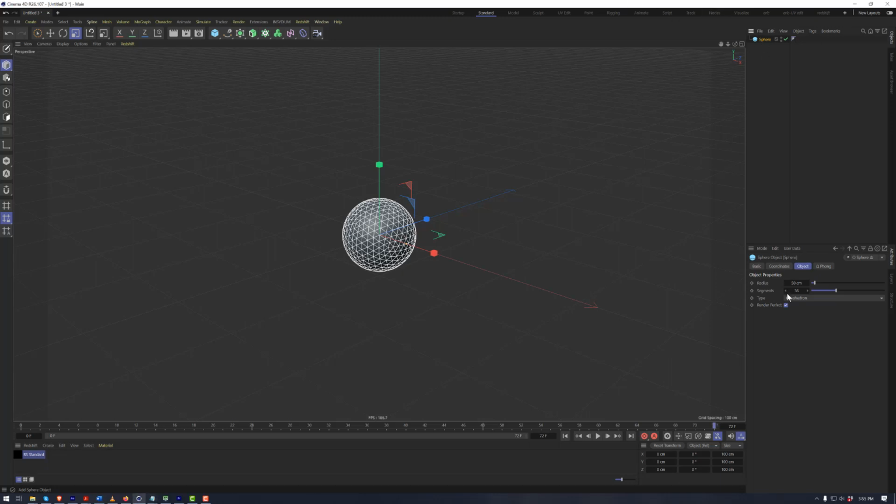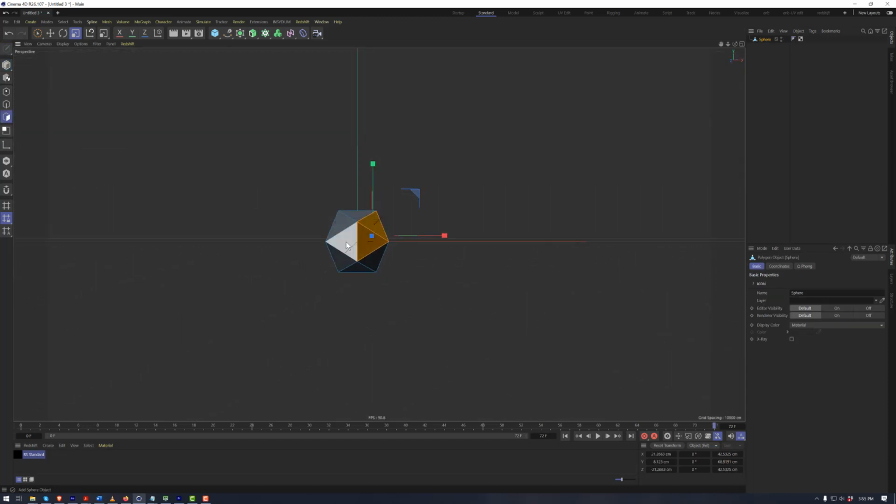Cinema 4D has the attribute manager down here, which has all of the listed attributes for a particular object within the object manager. If we make our sphere much lower resolution, let's say 8 segments, and we go over and we make it editable. Now we have the ability to come in and grab polygons and manipulate them in some way, shape, or form.